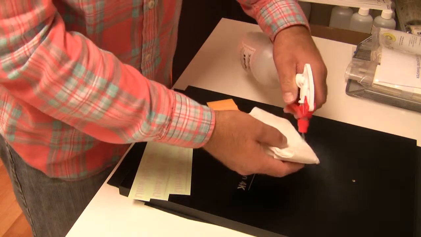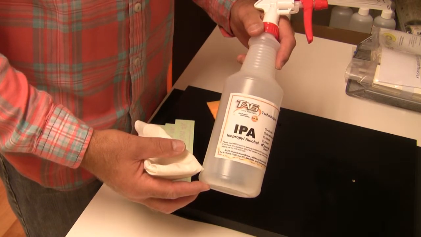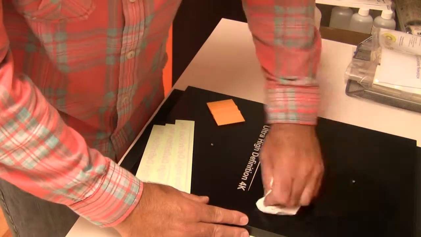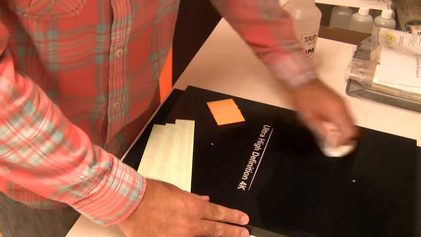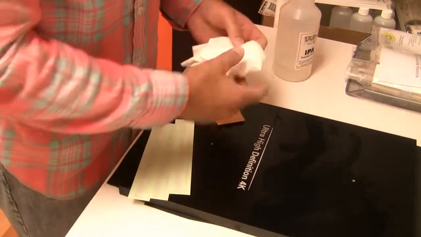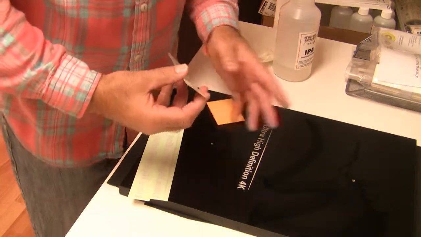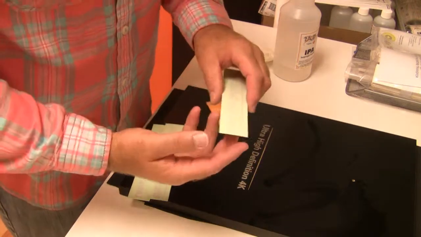First, we want to make sure that the surface is clean. So we're going to spray some industrial grade isopropyl alcohol, or IPA, either on the rag or directly to the substrate. And we're just going to wipe that area real well. We want to make sure we're removing any grease, oil, dirt, or debris that's on that surface. The IPA flashes off fairly quickly, so by the time you get to the application there wouldn't be any remaining residue from the IPA.